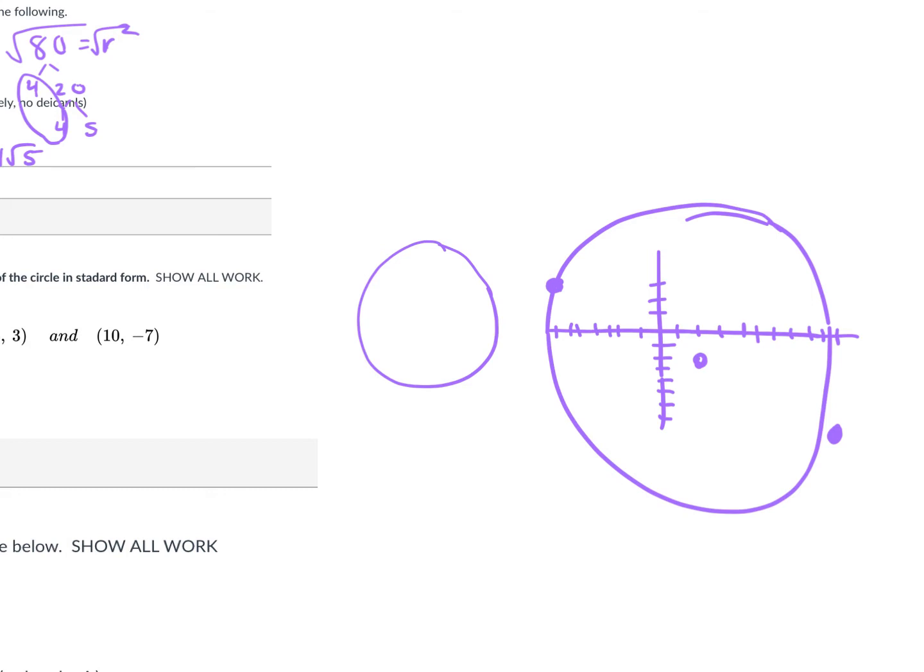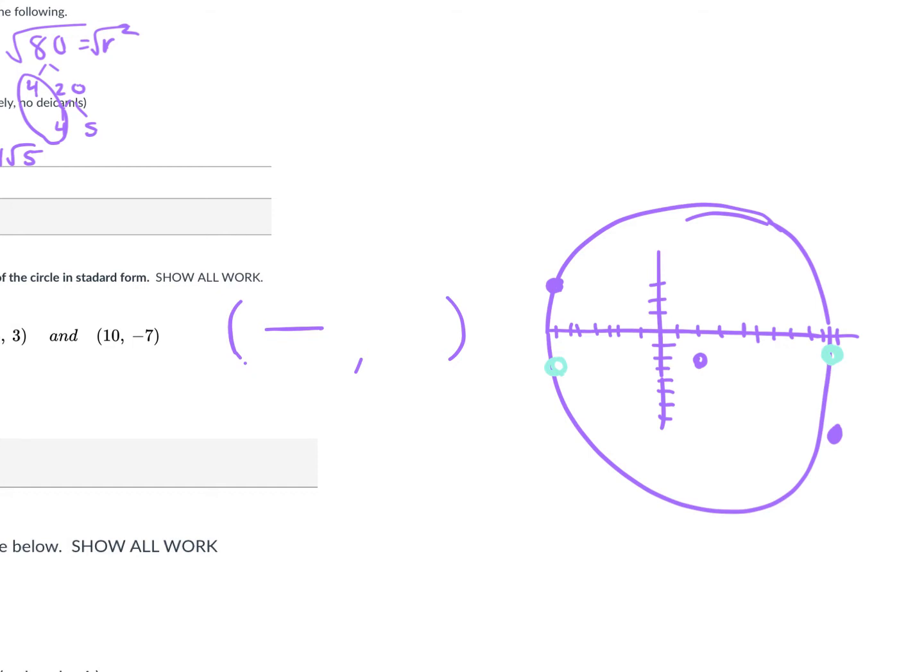Anybody remember how we find the midpoint? Did you just count instead of doing the whole formula? You would be able to count if it gave us two endpoints on the same line, and we could count and see what the center is. But when it's not on a straight line, horizontally or vertically, we have to use the midpoint formula because we can't clearly see where the midpoint is between these two.